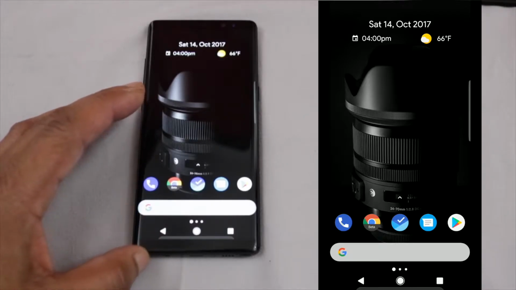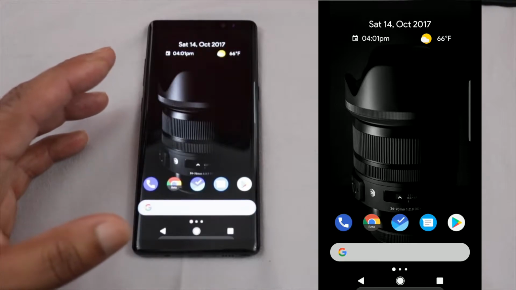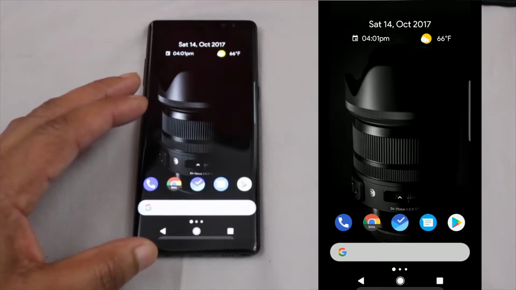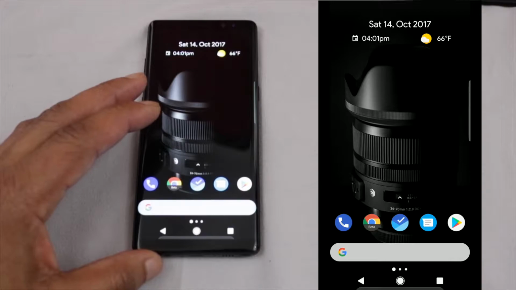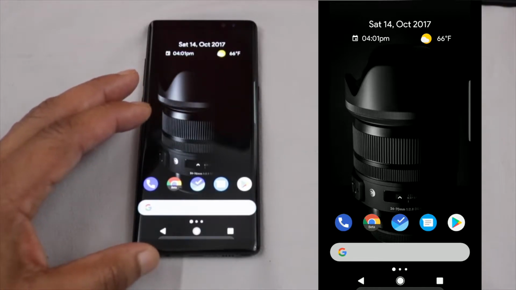First up, though, I'm going to let you know up front that all the launchers, widgets, and some apps are all paid for. They are the full paid for versions. I will leave all links and everything down in the description.